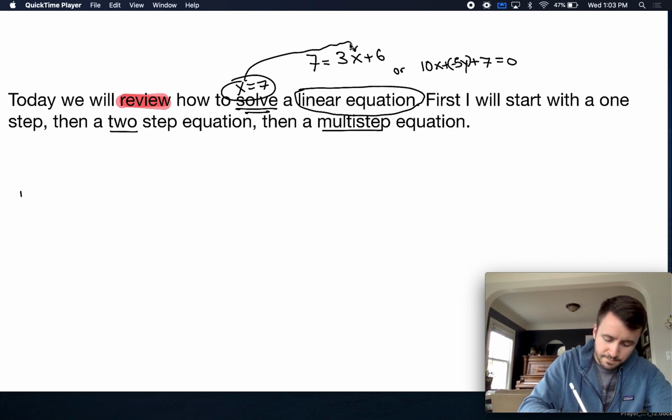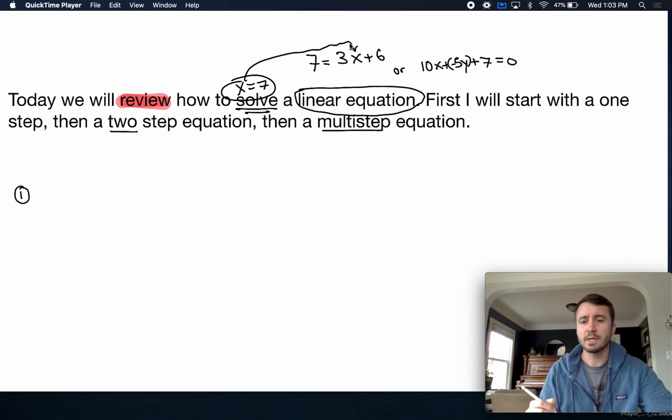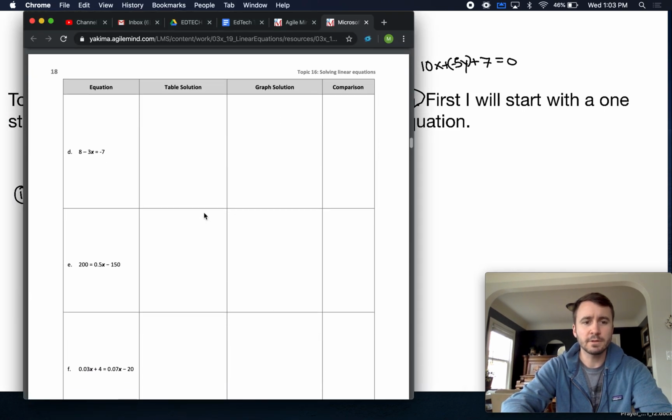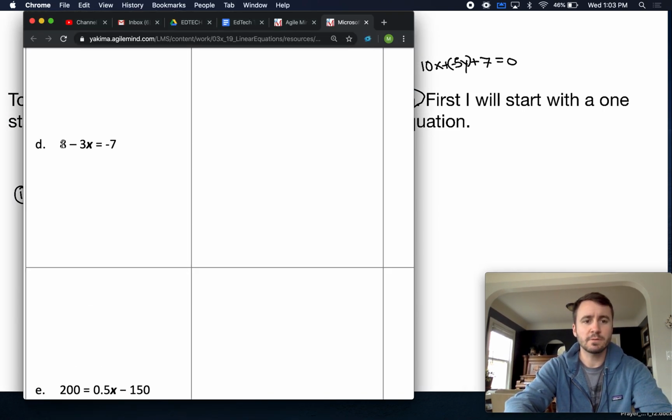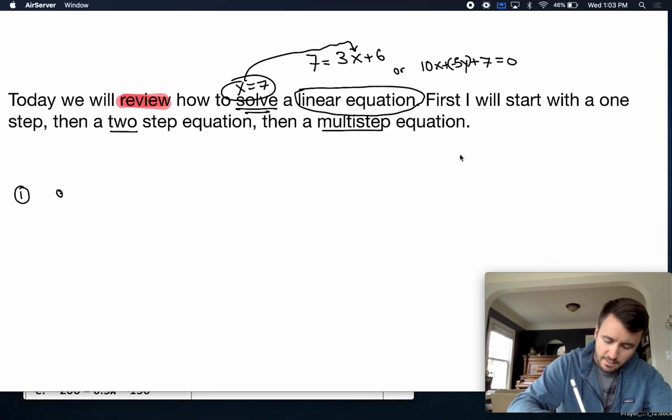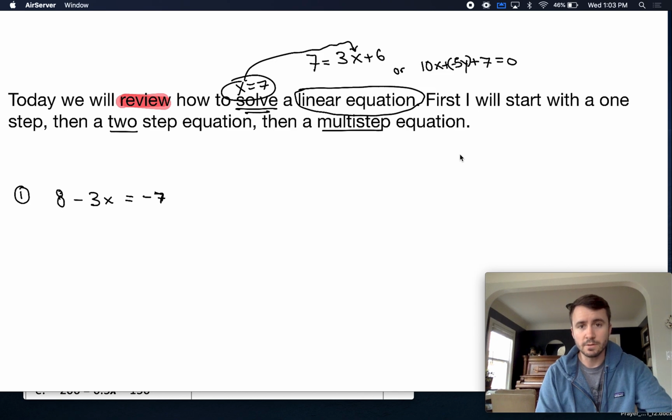So for the first one, let's start with an example that I'm going to take straight out of our intensified algebra material that we were working with earlier. Let's start with 8 minus 3x equals -7. I'm going to write that down: 8 minus 3x equals -7. I'm going to go through and solve this, but what I'd like you to do is pause this video and try to work through it on your own. Like I said, this is review. We've already walked through the processes.